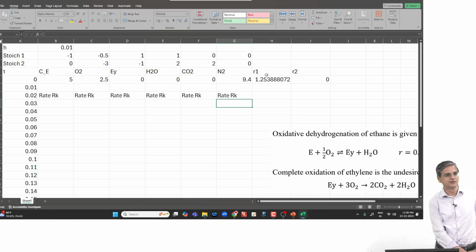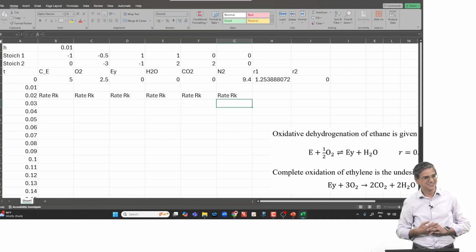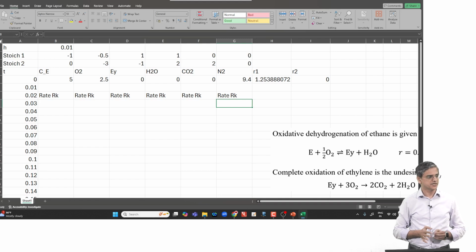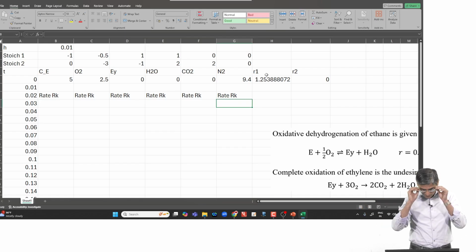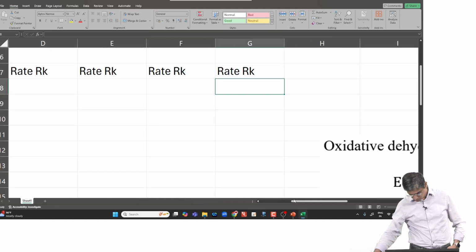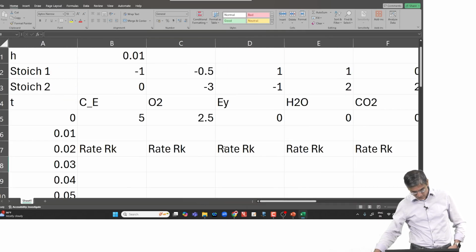Are you with me? These people are nodding, so I don't realize if others are. If you are not with me, just raise your hand. Okay, we'll go over it once again. What I am trying to show you is that this follows a very clear pattern, a very simple algorithm, and if you just do it carefully, you will be able to solve fairly complex problems as well.